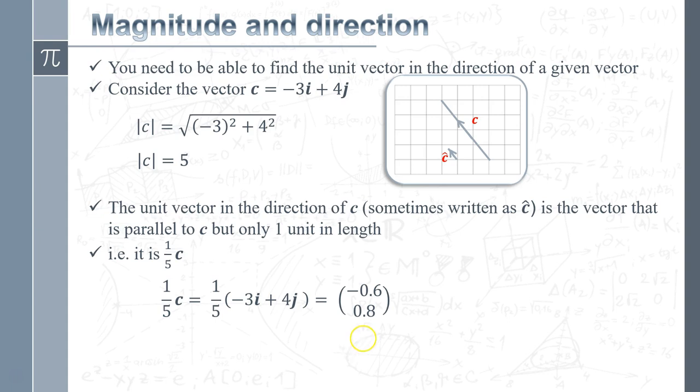And in general, we can say that if we've got a unit vector in the direction of the vector A, we take our vector A, whatever vector this is, which would be essentially the equivalent of that bit there, and divide it by the magnitude of A, which is the 1/5 bit.